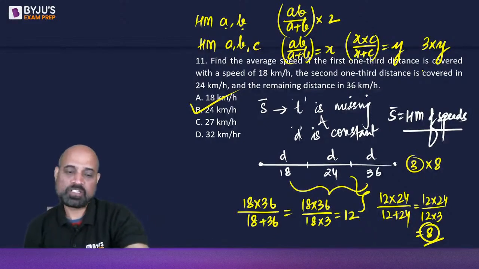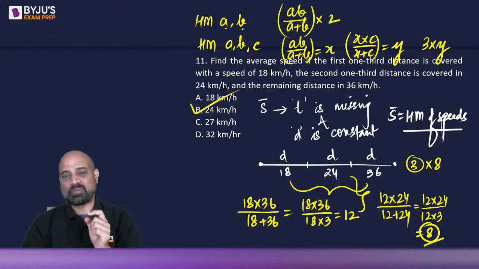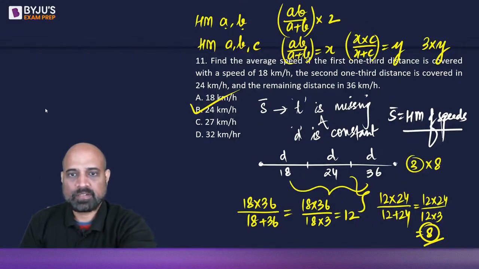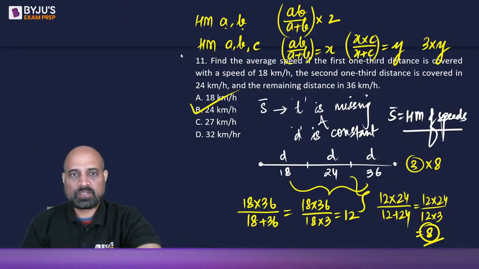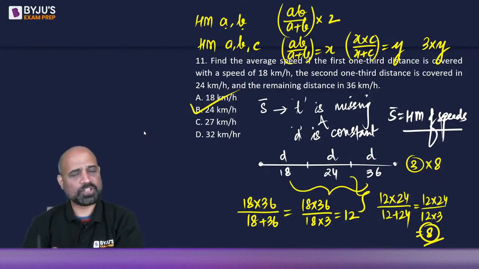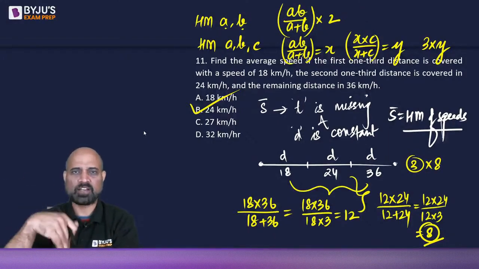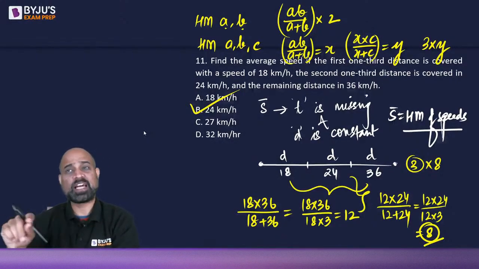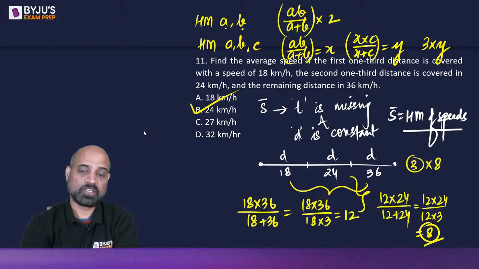So repeated or successive same calculations. Last में you are going to multiply it with the number of values that you have. ठीक है? Since we have 3 values here, तो आप 3 से multiply कर लोगे. 4 होंगे तो 4 से multiply करोगे. This is a much faster way rather than formula लगाना कि 4 divided by 1 upon 18 plus 1 upon 24 plus 1 upon 36, because then you will have to take the LCM and the denominator is going to be sum of product of a lot of numbers, which is difficult.